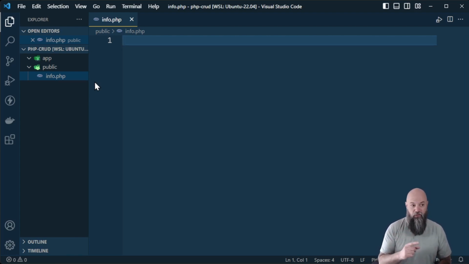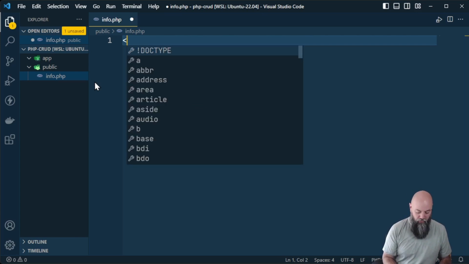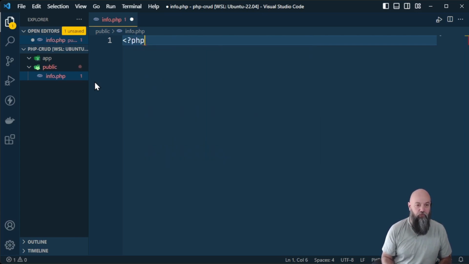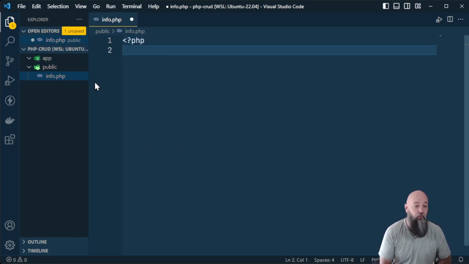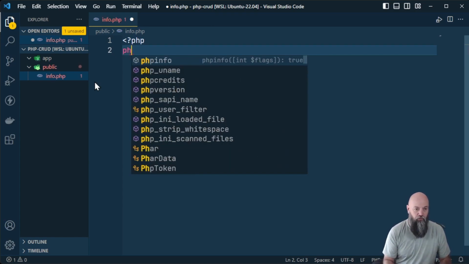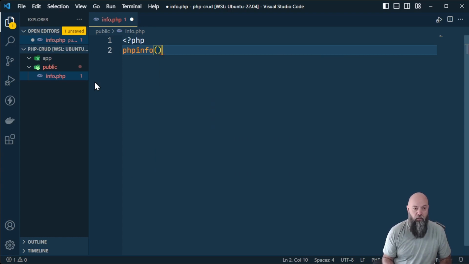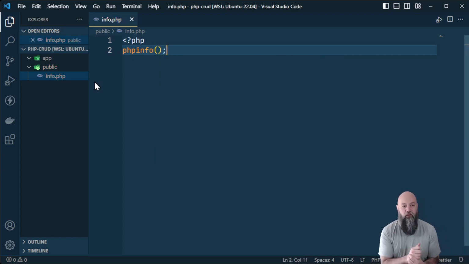It's really only one line, but you always start your PHP programs with the less than question mark PHP. That lets the PHP interpreter know that's where the start of the code is. And then we're going to do phpinfo. This phpinfo will display a page with a lot of information on what's running in your PHP instance. So let's take a look at that.